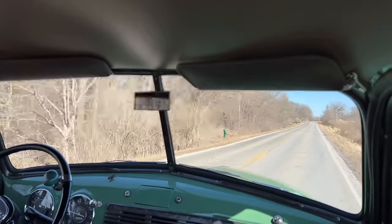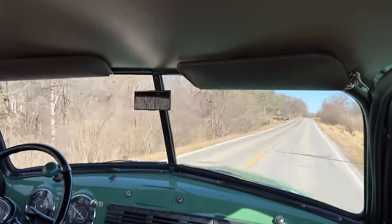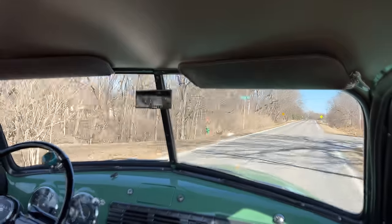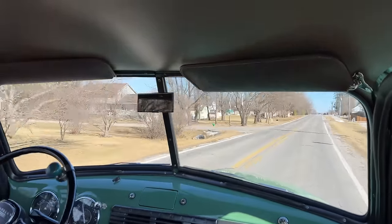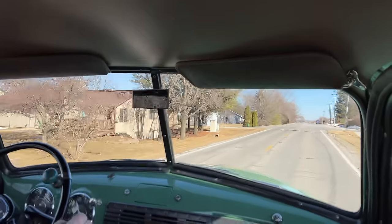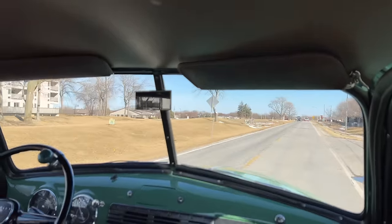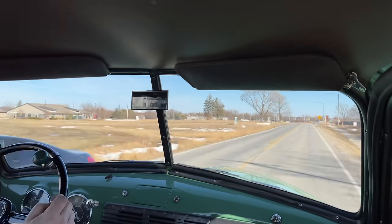These trucks are also very simple to work on and maintain. There are far fewer moving parts on a pickup compared to a sedan or a convertible, and usually the engine bays have a vast amount of room around the engine and components to get in there and work on things. Parts availability is also very good — there are many manufacturers that specialize only in trucks, and for a lot of these old vehicles you can order just about any part you might need. Here in America you'll even find a lot of these old trucks doing work day after day, as they have been for the last 60 years.